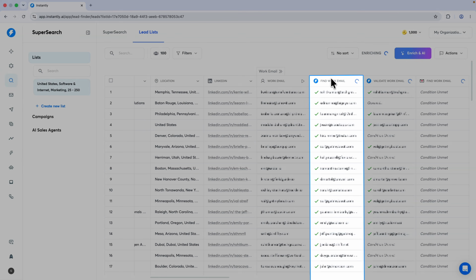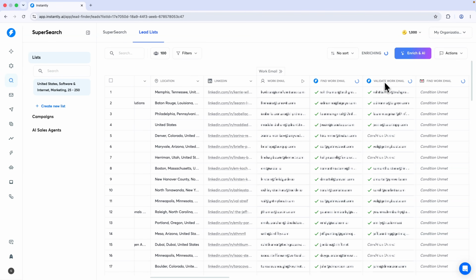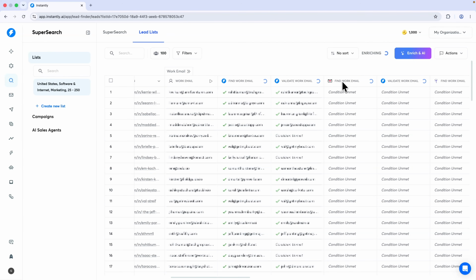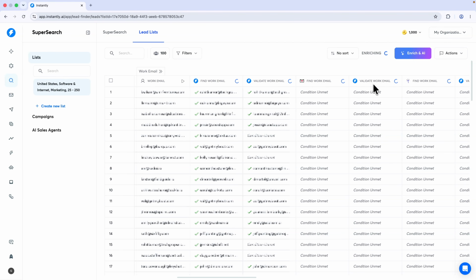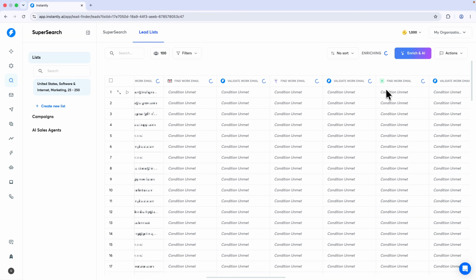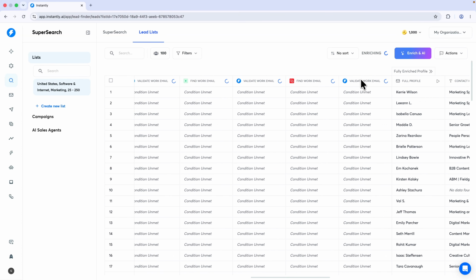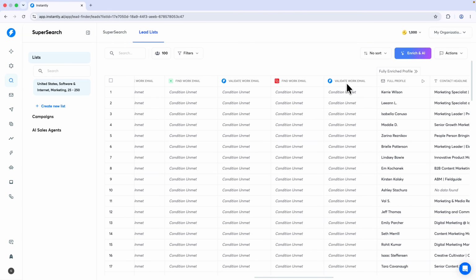And as you can see, it was Instantly that found most of them, meaning this just cost 1 credit per email. Then it even validates those work emails for us so that we can actually send to validated and verified emails. Now you can see this database working live. It's kind of similar to Clay if you've ever used it. So if it doesn't find an email with Instantly, it moves on to the next tool. If they find one, it validates it. If they don't find one, it moves to the next one. And this just keeps going basically until it finds the email. Or if there is no email found, then you can just filter those out.